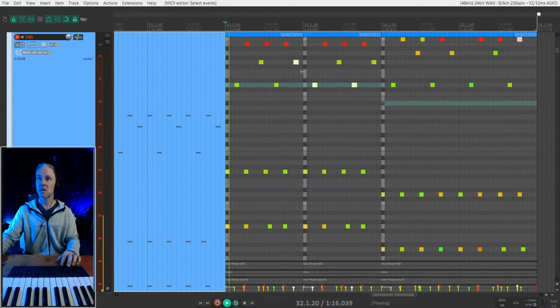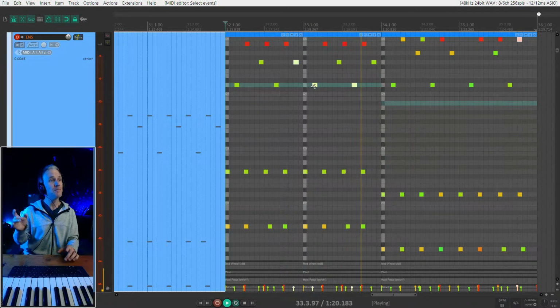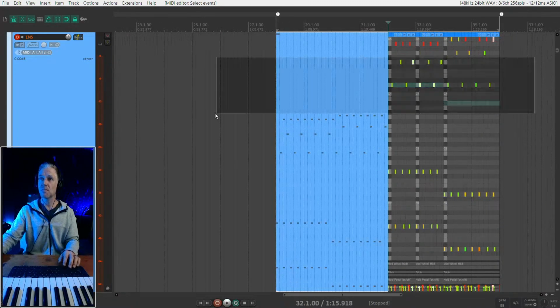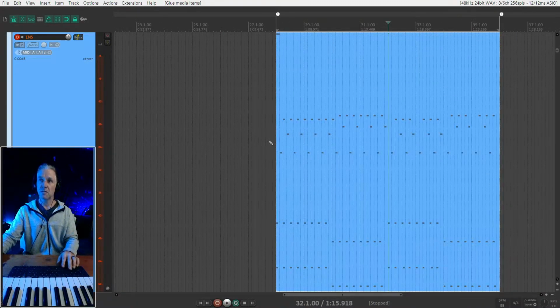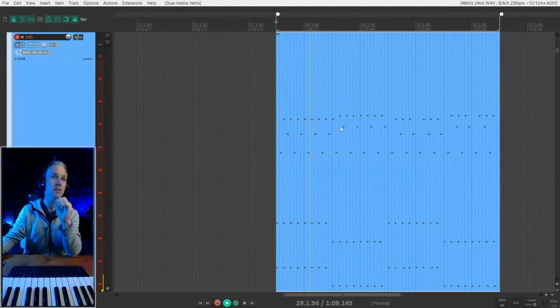No, let's take that back and keep it in. Cool. Something rather than nothing, which is what we're aiming for here. Straight.